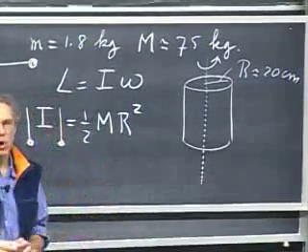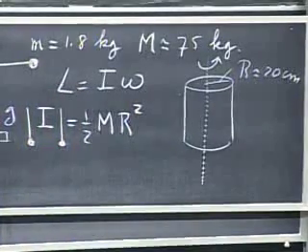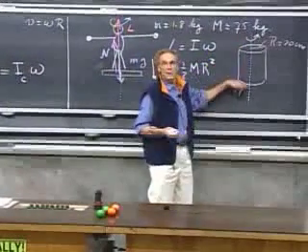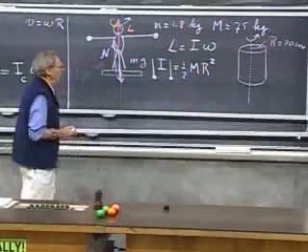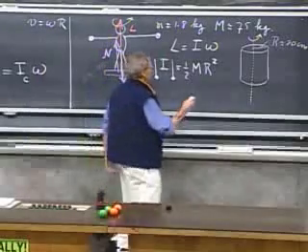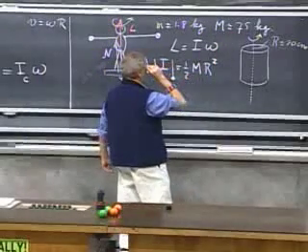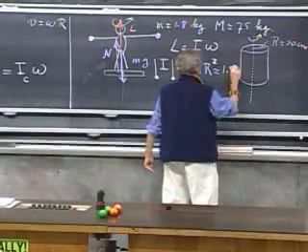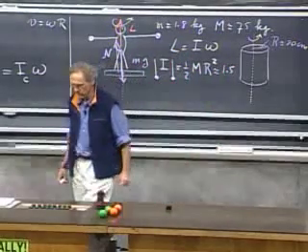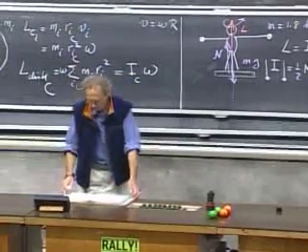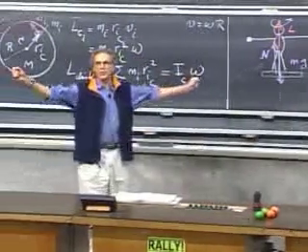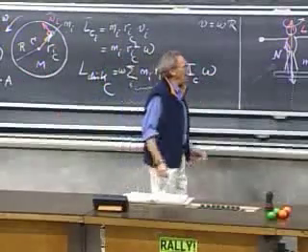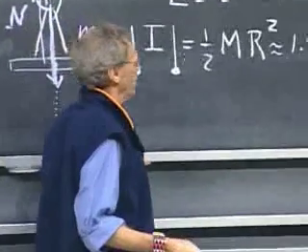Remember, that was the moment of inertia, we discussed that last time, of a rotating disk which rotates about the line of symmetry. And so if I put in the numbers here, the 75 kilograms, and I take a radius of 20 centimeters, then I found that this is about 1.5 in our MKS units. But now, I'm going to put my arms like this. And now the moment of inertia will go up. And I'll make a very crude calculation how much it goes up.